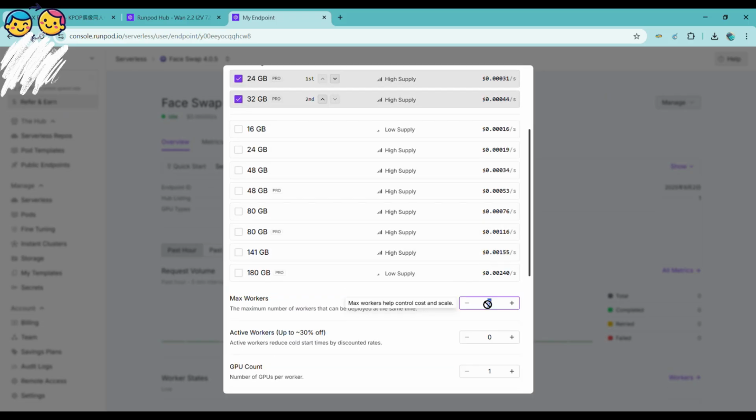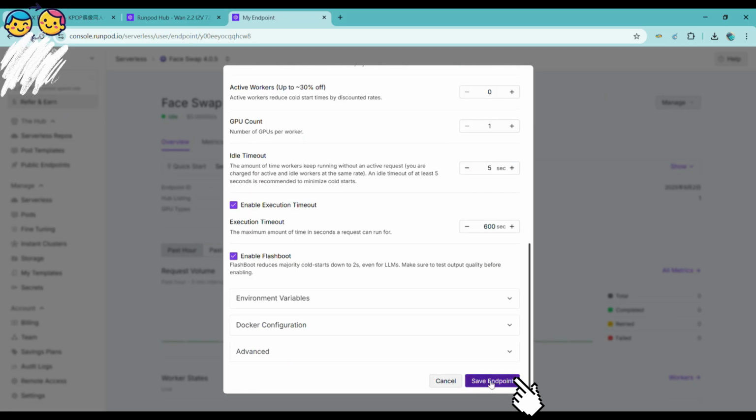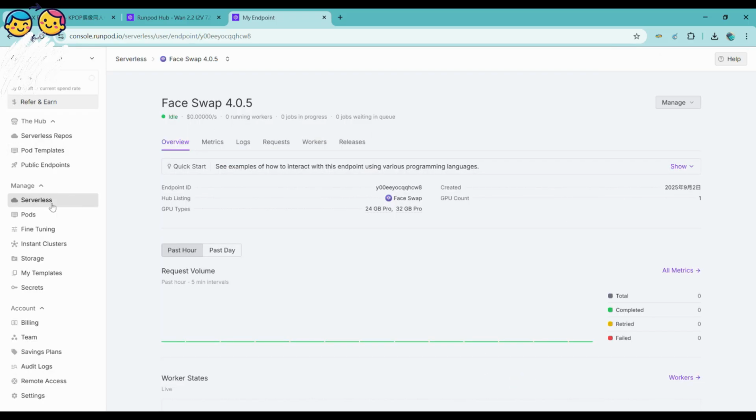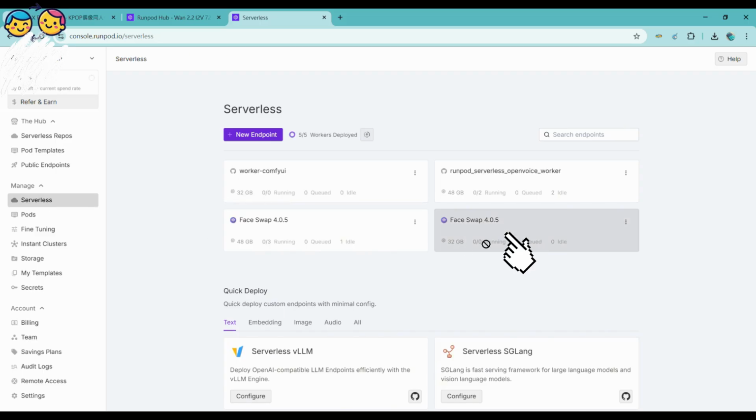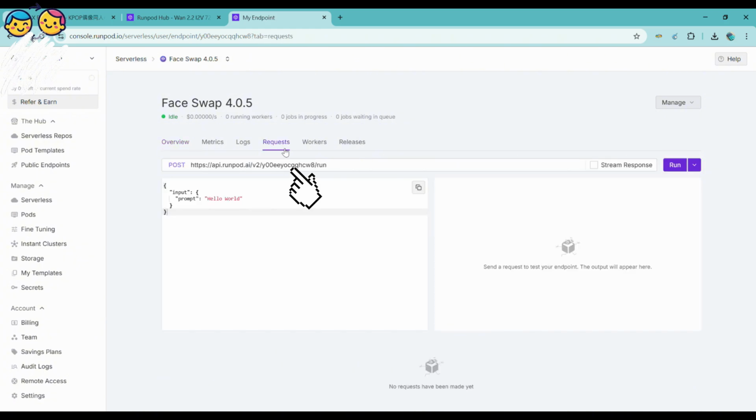Once that's all deployed and running, RunPod gives you a unique POST URL. That's the specific address your extension sends the images to. And you need credit on your RunPod account for this to work, obviously. Oh, absolutely. It's pay as you go, so you need some funds in your account to cover the GPU time.